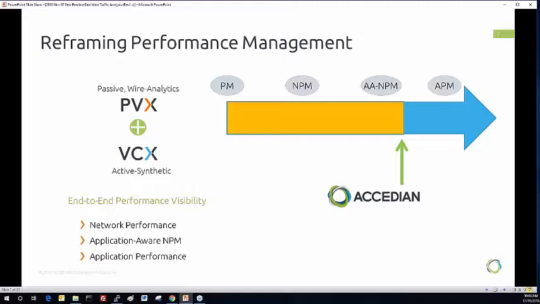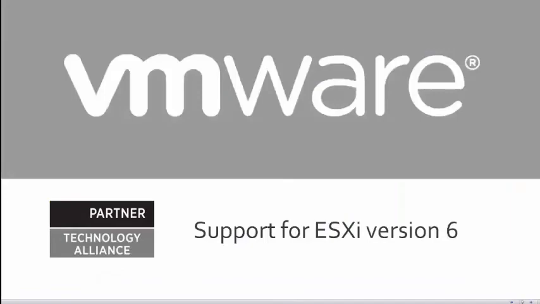It augments what you do at times with the APM solutions, or in a lot of cases it will replace it because it streamlines the operation and makes it more cost effective. So today we're going to take a look at VMware from that east-west traffic perspective. We're going to focus in on ESXi, and we're going to take a deep dive into packet layer analysis.